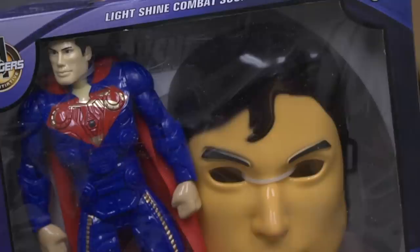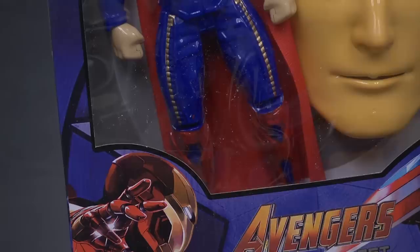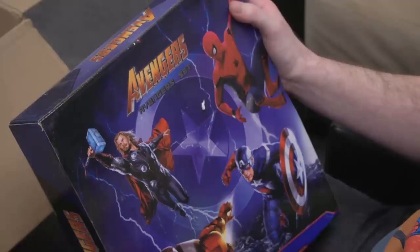And here we have the greatest Avenger, Superman. It's a clockwork Superman. Clockwork Superman in some kind of robot costume with a light up chest and just the oddest looking head. His eyes are intense on that little figure. He just looks a little bit off. Yeah, a little bit off. But it's a great direction they're going on with the costume. I mean, look how Superman-like he is. It's kind of amazing.